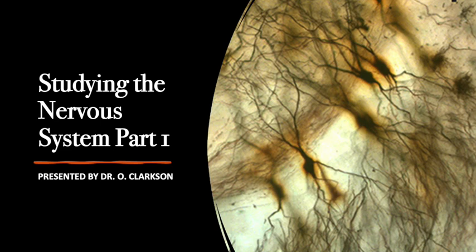Here are other examples from your textbook that talk about different types of staining techniques. So you can use, for example, radioactive amino acids. You can use fluorescent stains. So make sure you know what your fluorescent stains look like. Those are probably going to show up on your exam.